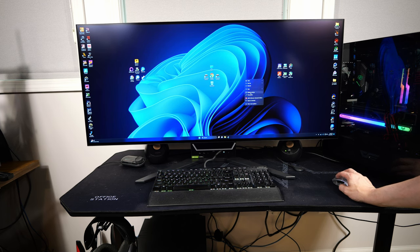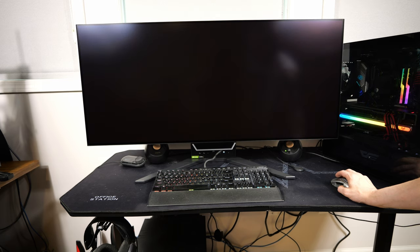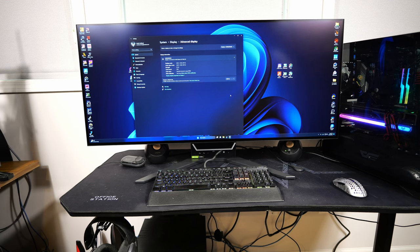Now can we go into our display settings? Bam. Awesome. Ooh, I didn't think about that. I should have actually made it curved before setting it up there. I don't think I can actually do it up there with my computer case there. So hold on a second. We're going to get that into its proper form so it'll actually fit where it needs to fit. I'm almost never going to use this thing like that anyway. It's just nice to know I can. But anyway, I'm going to go do that real quick and then we'll be right back.